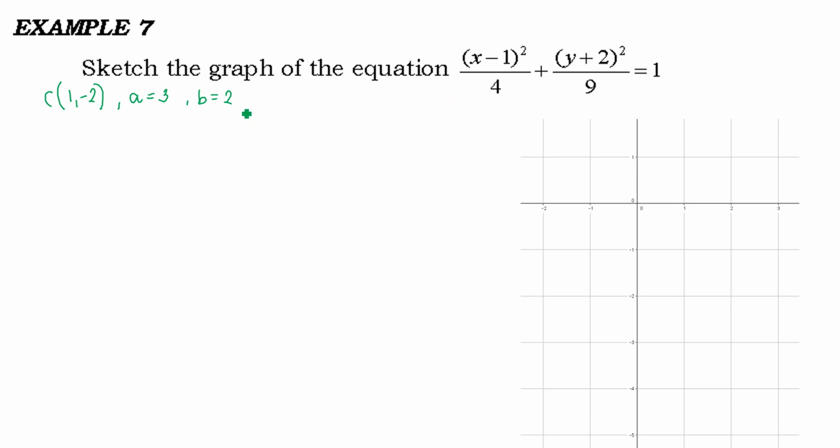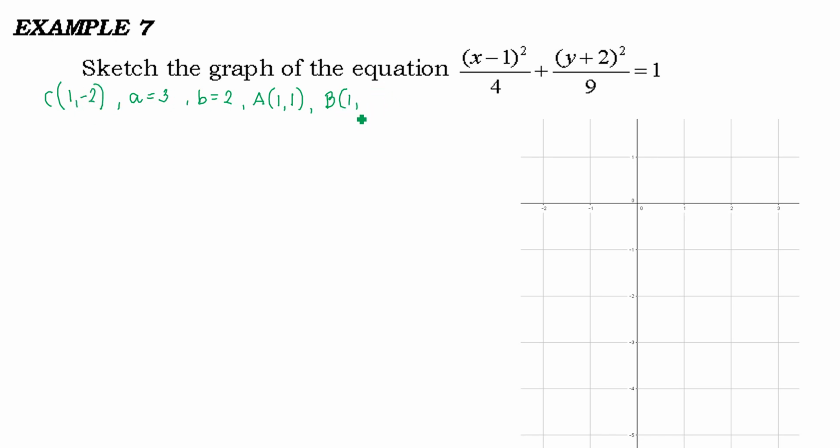So, in other words, our A, the vertex, would be, katulad ng ginawa natin kanina, we just copy the x-coordinate of the center. So, 1. And then, the y-coordinate of the center would be added by 3. So, negative 2 plus 3 equals 1. Then, B, okay, 1. And then, just copy the x-coordinate of the center. And then, we are going to subtract 3 from the y-coordinate. So, negative 2 minus 3 equals negative 5.